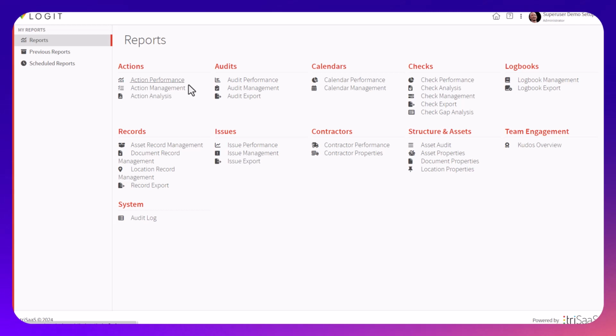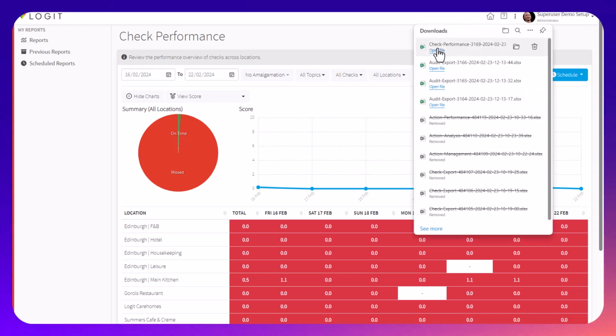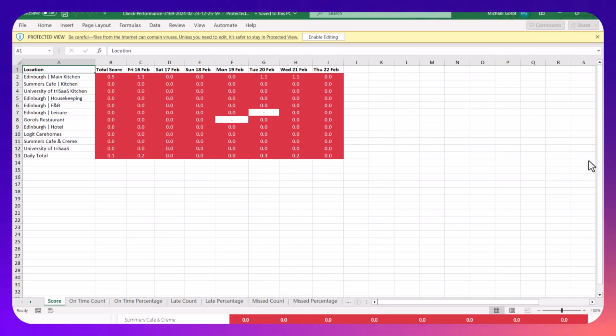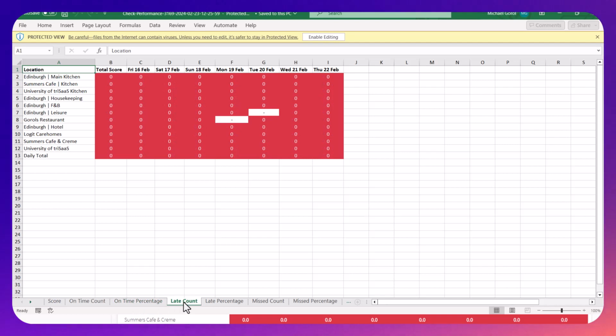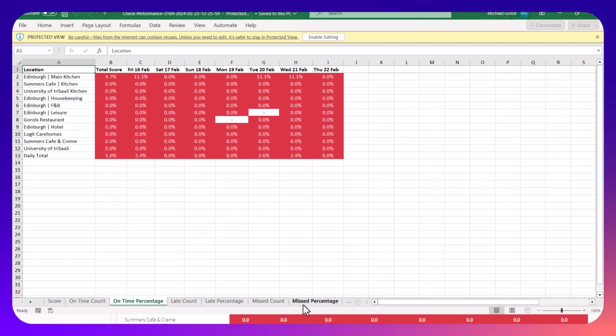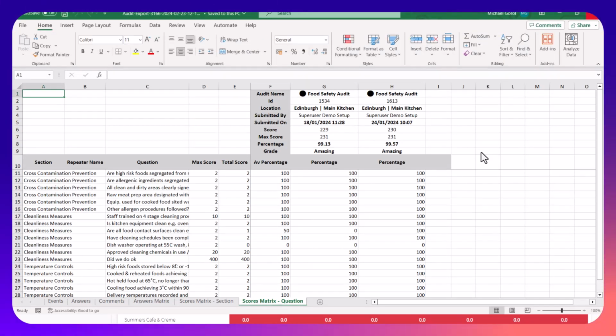So we now know that the performance report just gives you an overall breakdown of how well your departments or staff are doing. However, you can actually download this into an Excel format. And within the Excel format, it will then give you the scores in Excel, as well as different tabs have different data pulling through. So we've got on-time percentage, miss percentage, miss counts. It's essentially giving you all the filters that you have to display the chart in an Excel format. And of course, this is what would be sent to yourself if you scheduled.